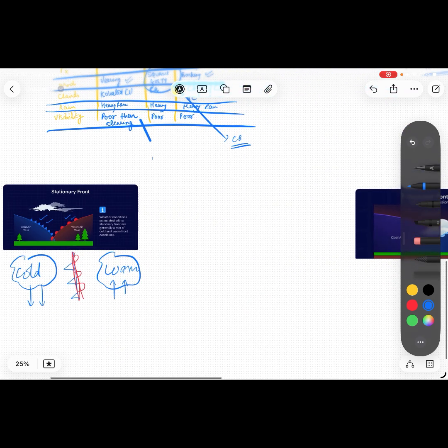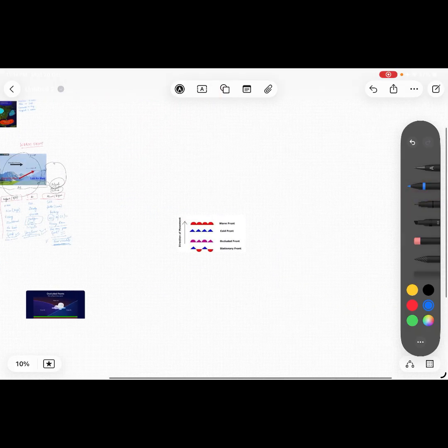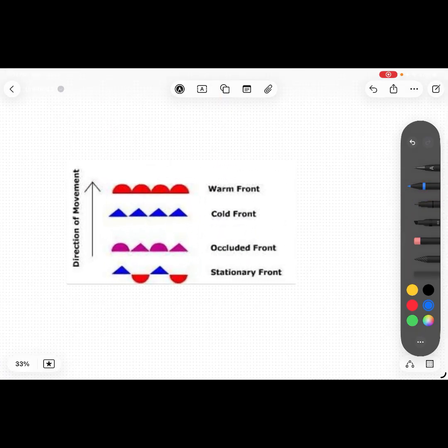I have a picture. I'll just show you before we go ahead here. So this is how a warm front is represented. This is how a cold front is represented. This is how a stationary front is represented. So when the circles are in this direction, that means the movement of the front is in this direction. If the circles are like this, red in color, it will move in this direction. So in the direction the circles are, the front is moving. This is of course the cold front, so it's obviously moving in this direction.